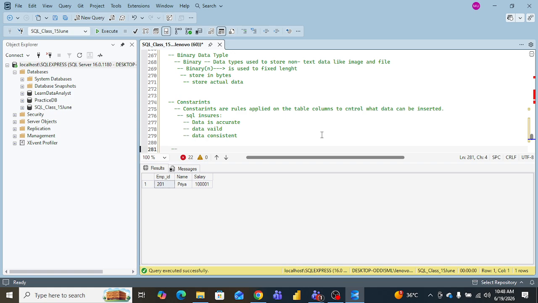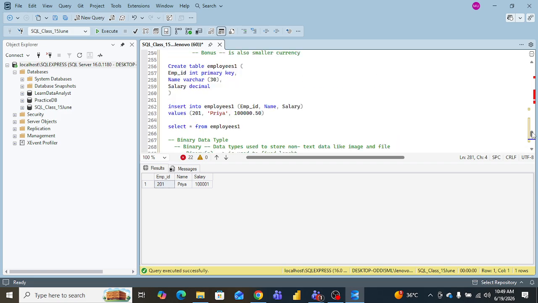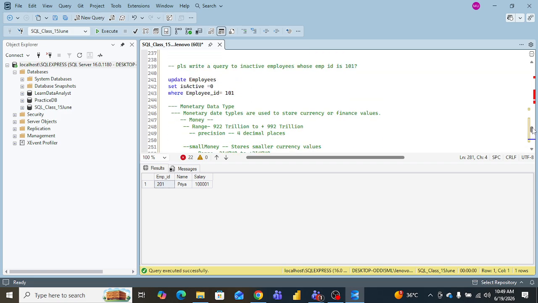These are the rules and regulations which we have to apply when inserting records in the table. I told you yesterday as well. You can see here.